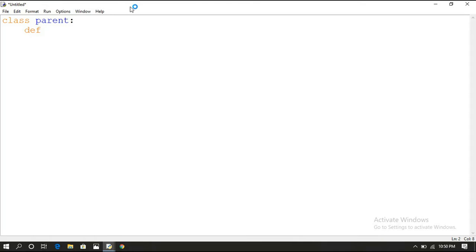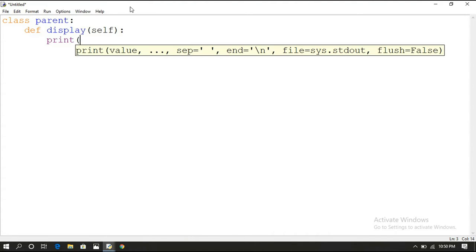Every method or function should start with the def keyword. So I will give def display, and we have to pass one parameter, that is self. Then I am writing a simple print statement: parent class.